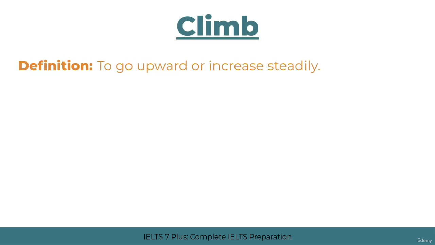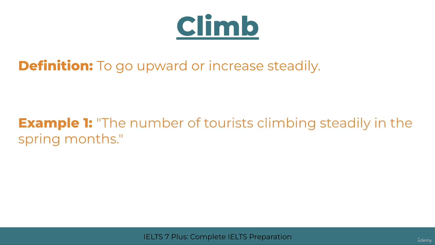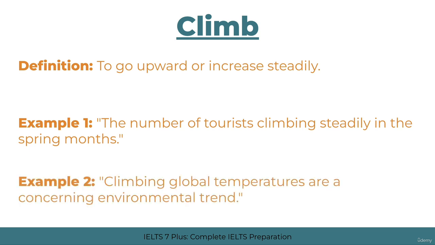Climb. So again, after coming down, we're coming back up now, to go upward or increase steadily. The number of tourists is climbing steadily in the spring months. Climbing global temperatures are a concerning environmental trend. So climb is not a fast motion, it's a bit on the slower side.